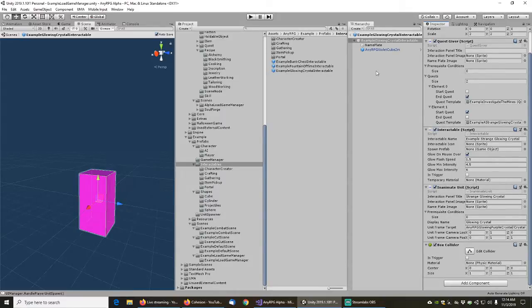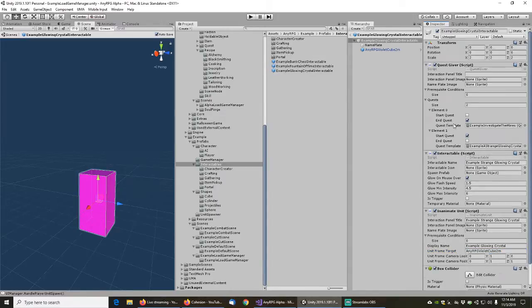The unit frame target is just going to be AnyRPG, whoops, violet cube, 2 meters. And he is an example strange glowing crystal. And the display name is example glowing crystal.